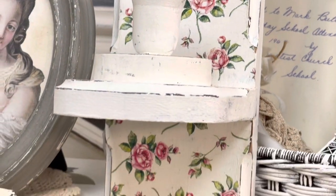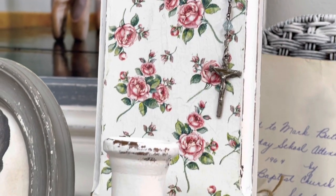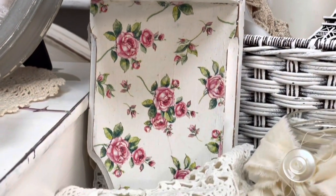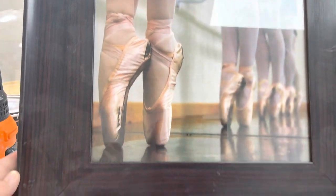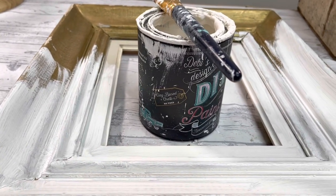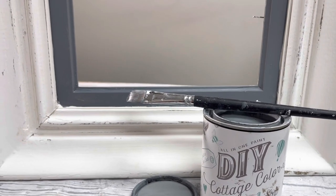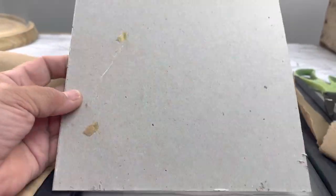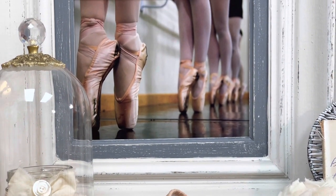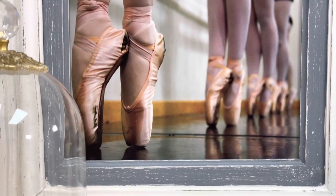We still have a couple more projects to go including the lamp, which is the most dramatic makeover in this video. I got this picture for two dollars — I absolutely love ballet pictures. I also got this frame for two dollars and we're going to combine them together. I'll paint the frame in white, add a little gray to the inside, and put it all together — it's going to be absolutely gorgeous. I paid four dollars, let's round it up to five including paint. I would sell this for sixty dollars, giving me a profit of fifty-five dollars — though this one is actually staying with me, I love it.